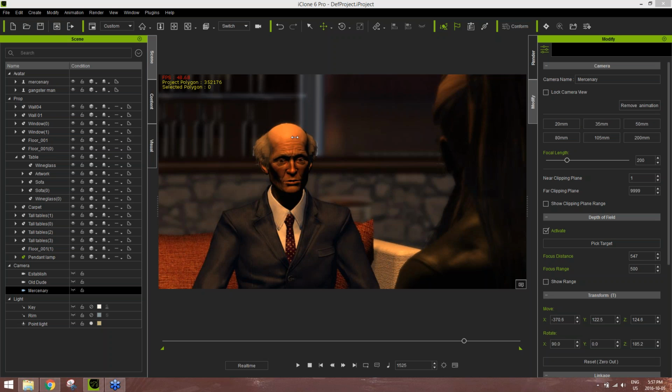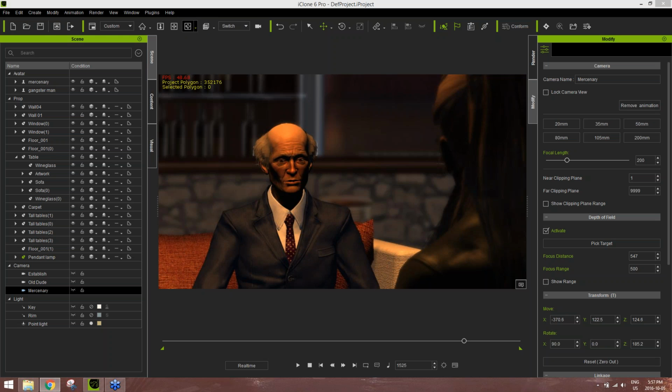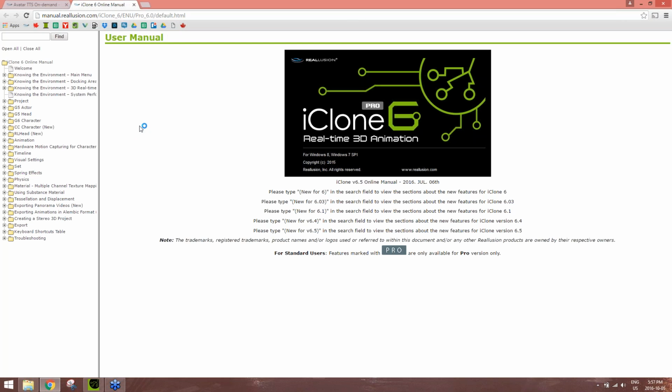Basically talking about the difference between iClone 5 and 6. I can't move this. There we go. Dwayne is asking about a manual, online or printed. So Dwayne, for the user manual or for help with iClone 6, all you need to do is go up here to help, and there's the online manual right there. You can also use the F1 hotkey, and that'll take you to Explorer, and it'll open up the whole can of worms, and you can spend hours and hours exploring all the fun stuff that iClone is all about. Hopefully that answered your question, Dwayne.